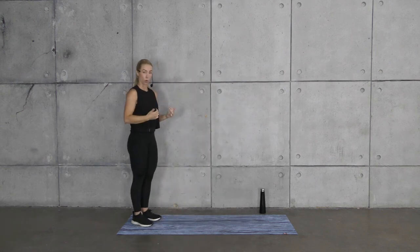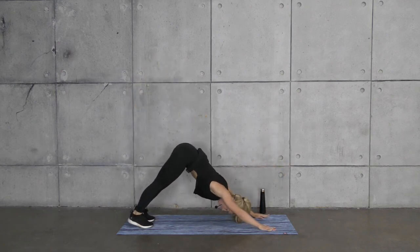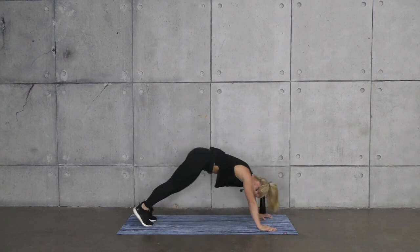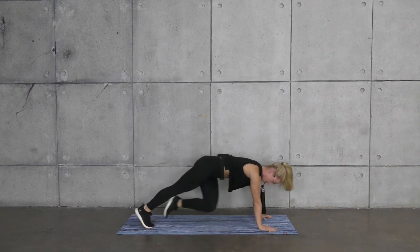So the theme of this one is we're gonna go cross body. So let's get into our high plank, and here we go. Sitting our hips back, left knee to right elbow, and then back. Right knee to left elbow. Same thing with our mountain climbers. Make sure when you're sitting back, you're hitting a downward dog, so hips are up.